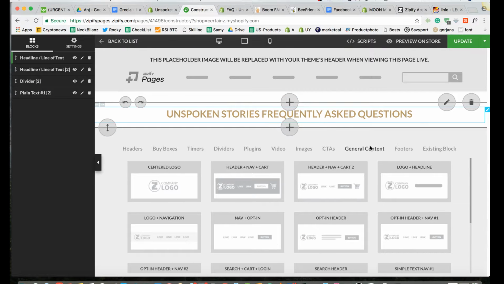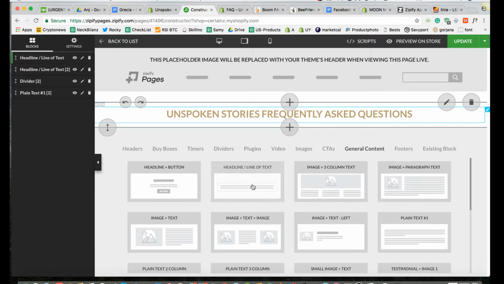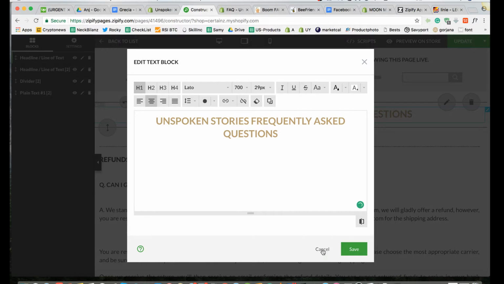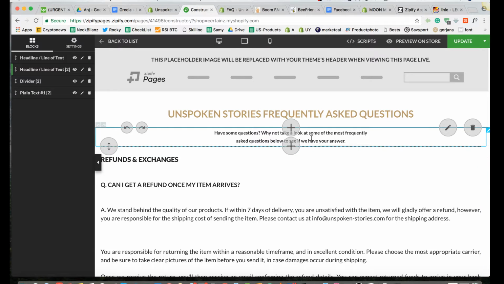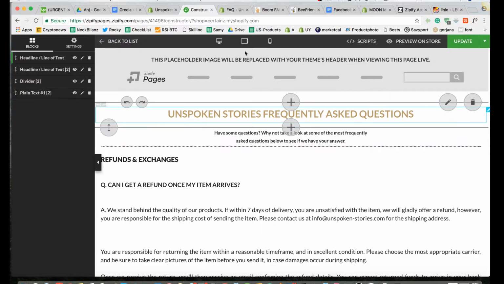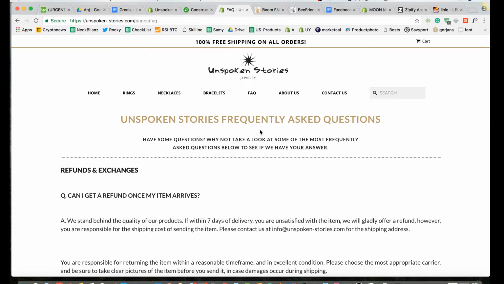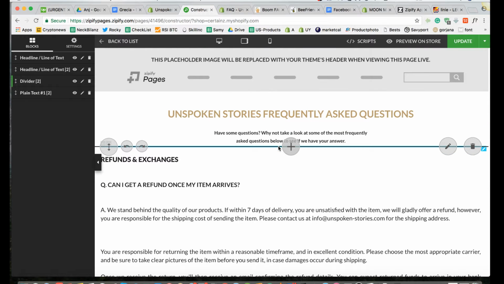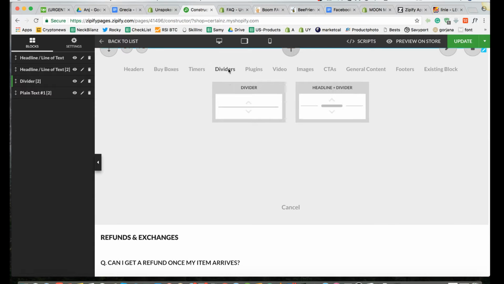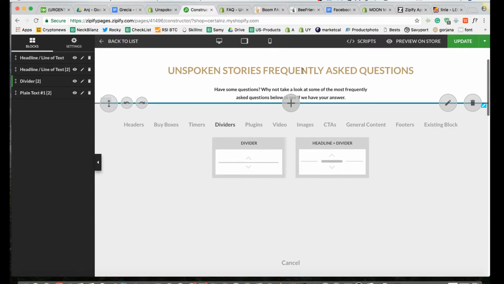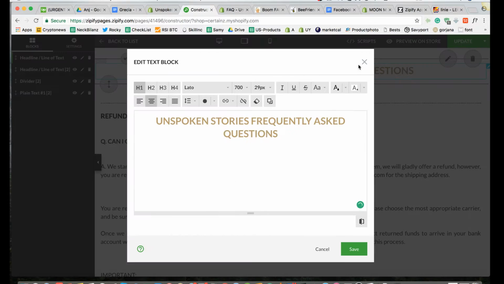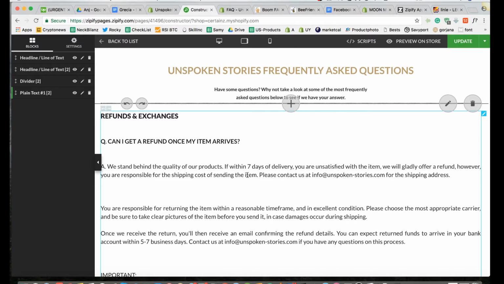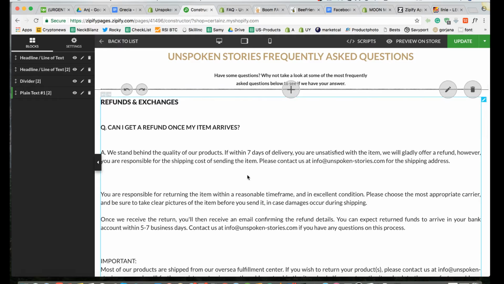This was just a headline, a line of text, and then I changed the color to match our homepage. And then you have another headline that I put in here, but I used a smaller font. That's why it looks like this. Then I used the divider, that's this thing here. But again, as I just mentioned, let's stay focused and take care of the things that really matter.